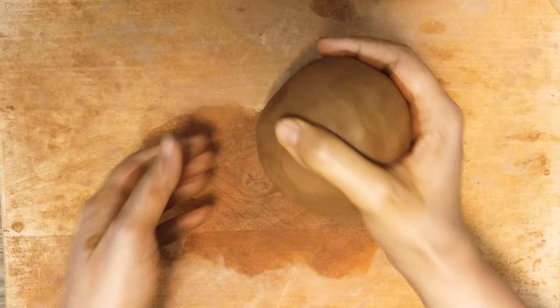Like you see, I have a ball of clay, a rather big lump of clay over here. And what I've been doing is I've just been patting the surface with a significant amount of pressure, just so that whatever air pockets are there on the outer surface just kind of go away.